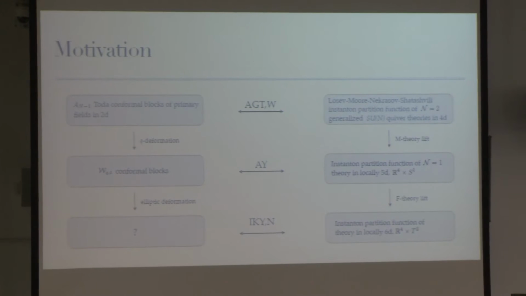You would expect there should also be some deformation of the Liouville theory, or the Q-deformed Liouville theory, which corresponds to some sort of elliptic deformation on this side. And this is the problem we tackled with Iqbal and Yao. And independently, Fabrizio Nieri also constructed the same conformal blocks using more or less the same techniques.